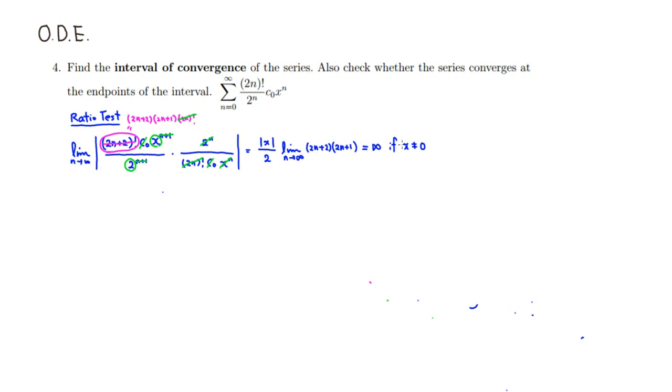So in this case, the radius of convergence is going to be 0. I guess the interval of convergence would be just one number. So you have to say, therefore, the interval of convergence is going to be a single number, which is just 0. Any other number wouldn't work.